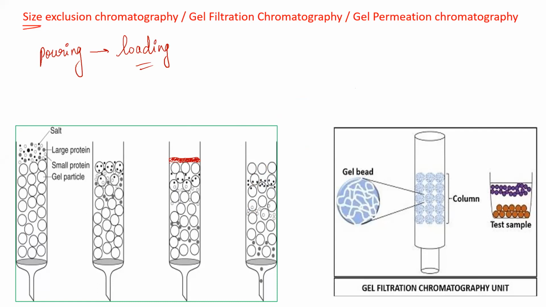So like this, you're going to load your sample, and for loading the sample in column chromatography, you're going to use a micropipette. But if you're doing HPLC, which is also a type of chromatography, or gas chromatography, you don't use a micropipette, you use a syringe and inject your sample in the column. Here you're going to use a micropipette to load your sample. The addition of the mixture from which you have to separate the protein or any other molecule to the column is known as loading of the sample.